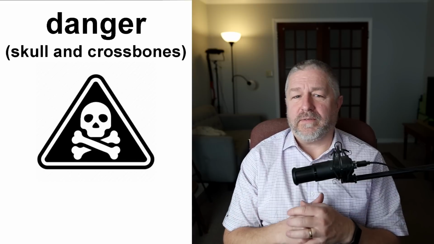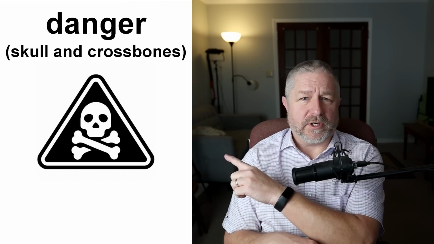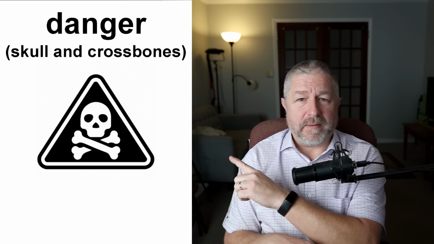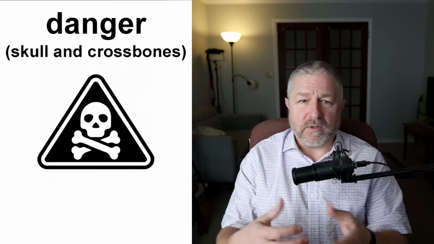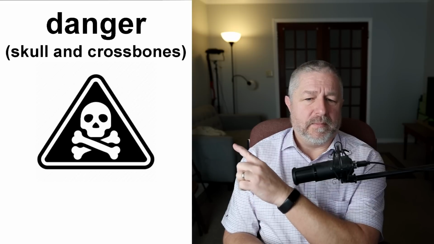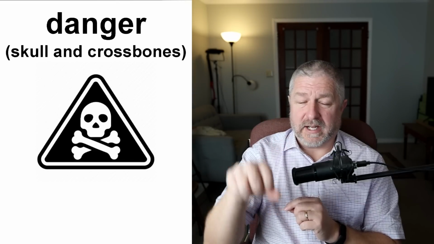Danger. So if you see this symbol on something, it means that there is danger. Maybe it's on a bottle of something that is poisonous. Maybe it's on a fence, and if you go in that area, there's toxic waste or something. But this symbol means danger. Sometimes it's just an exclamation mark. That can mean danger as well.